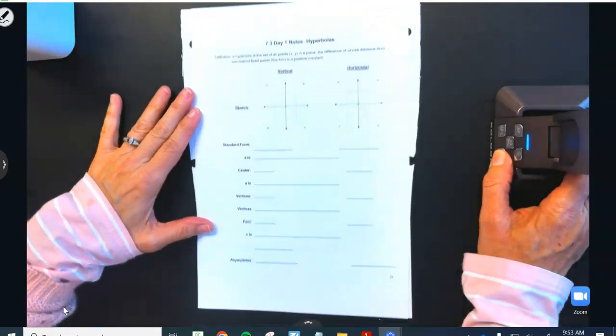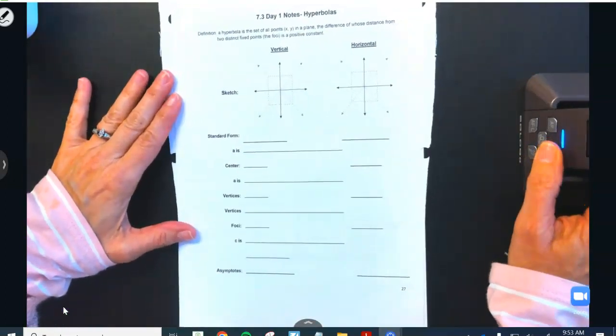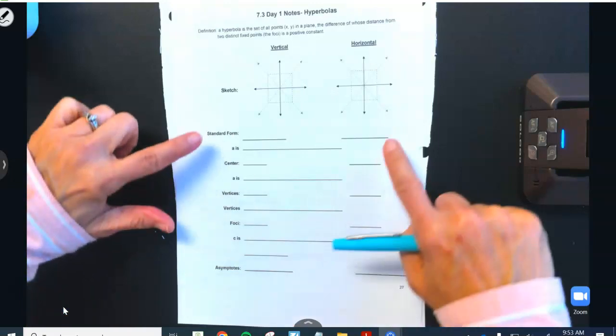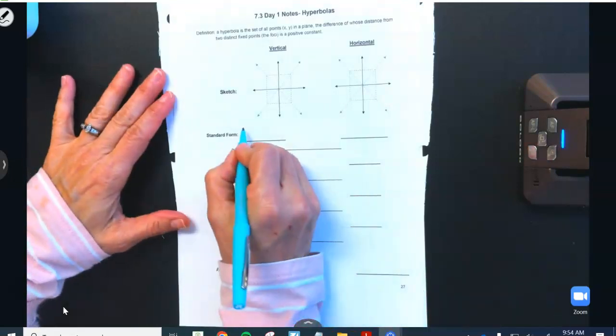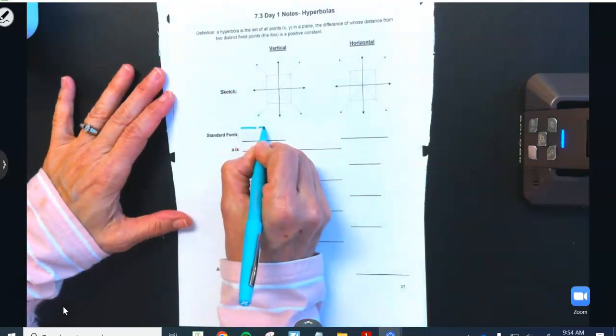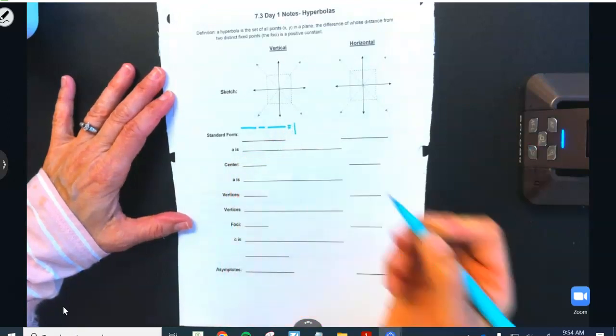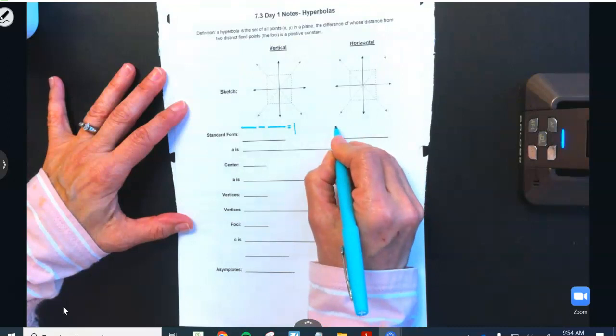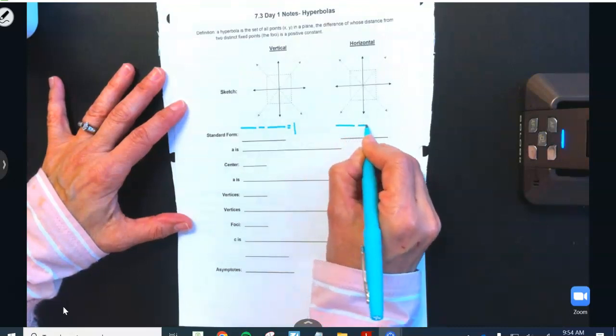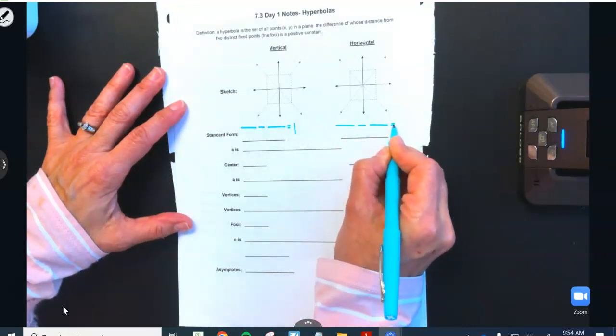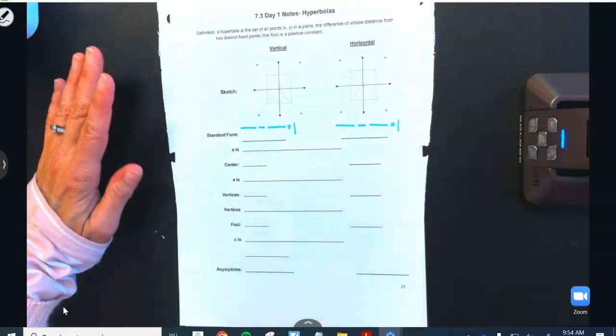Here's the deal on hyperbolas, y'all. I'm going to fill in some blanks and kind of draw at the same time. Okay, so the standard form for a hyperbola, this line right here, y'all, it's still two fractions that equal 1, but you're subtracting. So I'm going to draw two fraction bars with a minus sign in the middle. It still equals 1. Same for a horizontal. Two fractions subtracted together still equals 1.